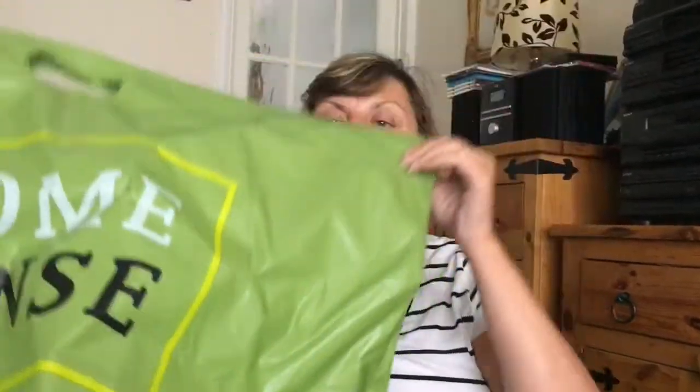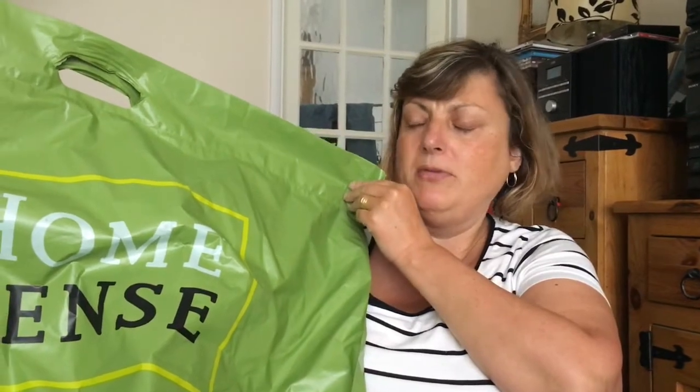I hope you enjoyed seeing what we got at HomeSense — as you can see we've got a big bag and quite a lot of stuff; it was quite heavy actually, so we took everything out and I will show you what we got now. The first thing we did when we went to HomeSense was go straight to the Halloween section because I love Halloween and each year Sara does something with her mates for Halloween. I felt our one — because my local one is in Lakeside — did have a good range, but not as big a range as other HomeSense sections I've been seeing in videos.